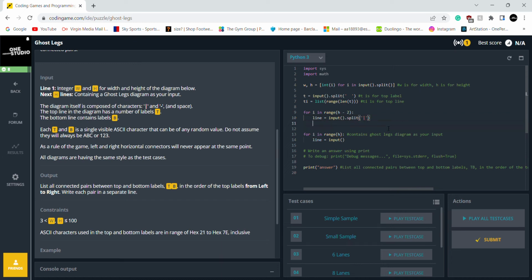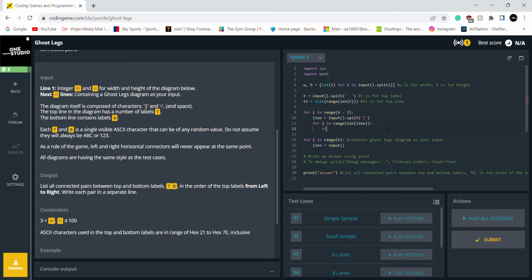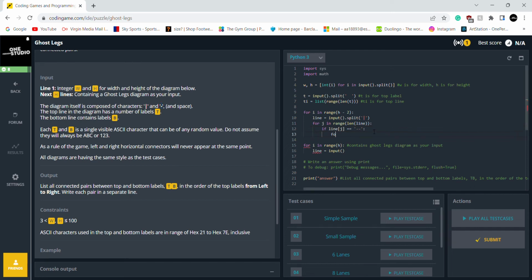And for j in range len line, if line j is this one, then I'm gonna add another for loop. So for k in range len ti.